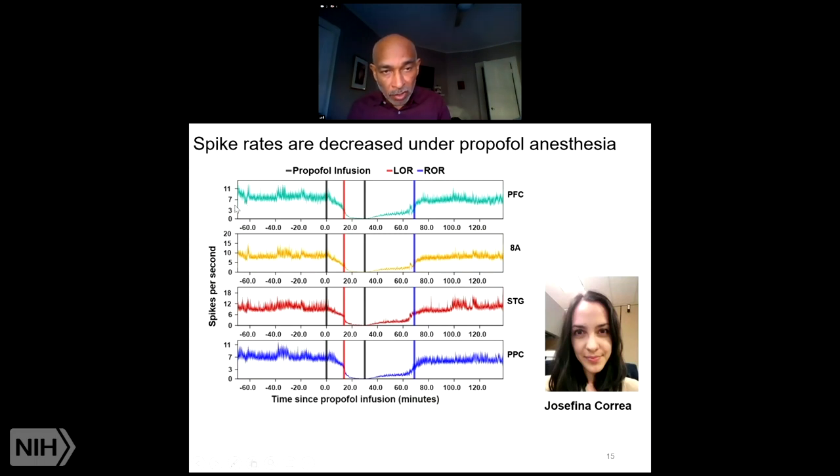And I just want you to look at the scales here. The spike rate, the number of spikes per second, is somewhere between about 7 to 10, 7 to 11 spikes per second. The propofol runs in, the animal becomes unconscious right here, and the spike rates drop profoundly. So this goes from about 7 to 10 or 7 to 11 spikes per second to about a half to 1 spike per second. So there's a dramatic drop in spiking activity that's also modulated.